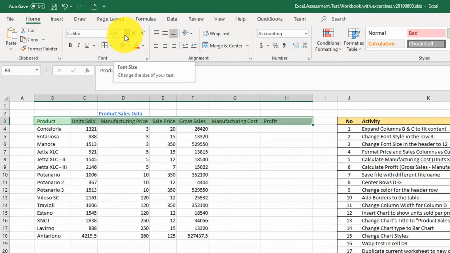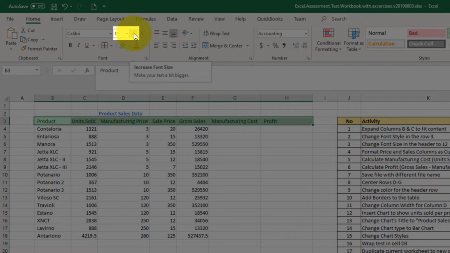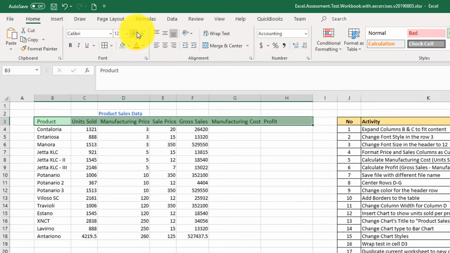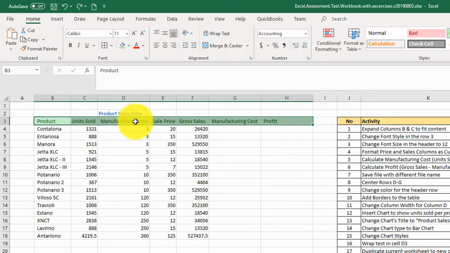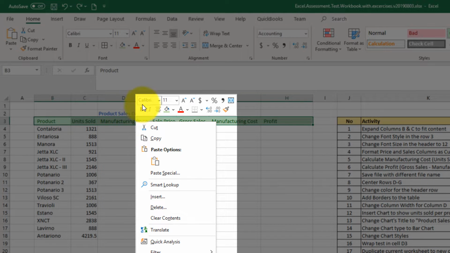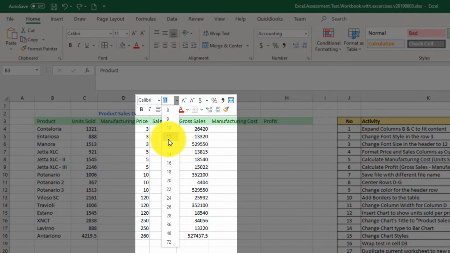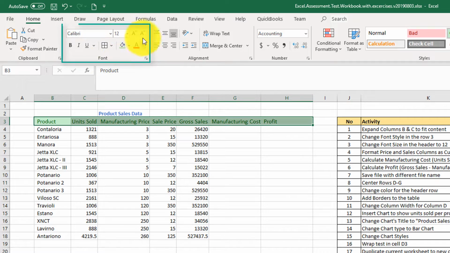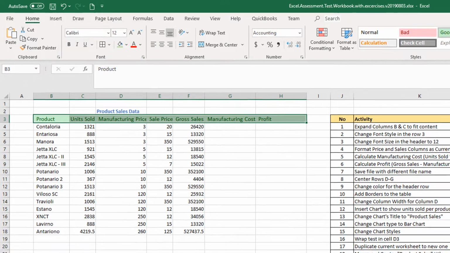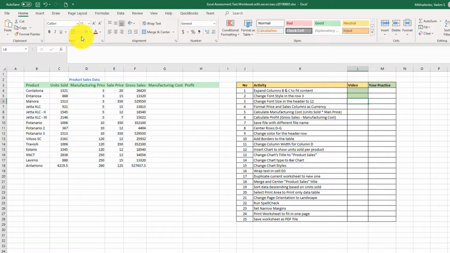One is to select it, obviously, and then you click increase font size button, and it will bring it to 12 automatically. I'm going to do undo just to show you another way how you can do it. You can also do a right mouse click, and you see font styles is right here, and you can change it. So we change it from 11 to 12, and you can do very similar things right here in the font group on the ribbon as well. And in the meantime, I'm going to mark step 3 as complete.